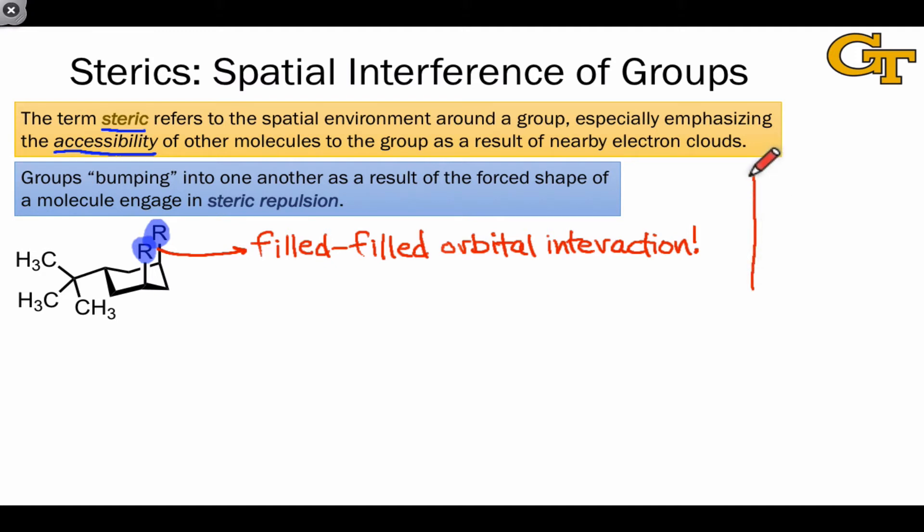It's not difficult to see this if we draw an orbital energy diagram for the situation. If we imagine the electron cloud on one R group as bringing in a pair of electrons, and the electron cloud on the other R group as bringing in another pair of electrons, then overlap between the orbitals would produce two new orbitals, one lower in energy and one higher in energy. But now, although one of the pairs goes into the more stable orbital, the other pair must necessarily go into the higher energy orbital, and this amounts to a destabilization effect here. So the overlap of filled electron clouds, perfectly consistent with our intuition, is a destabilizing effect.